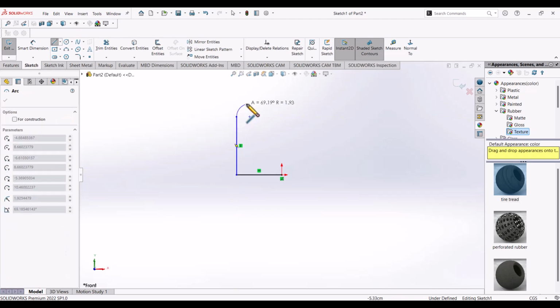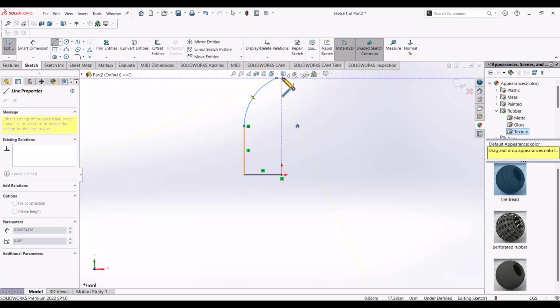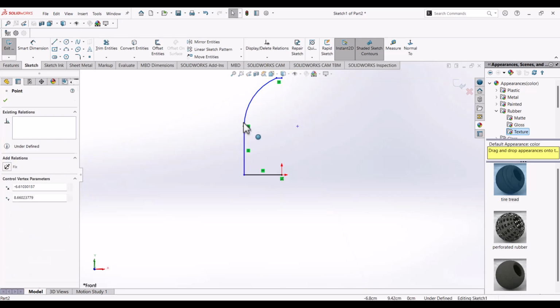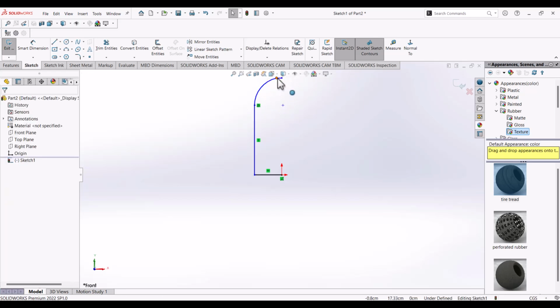Then you move it a bit to the top and this a bit down.